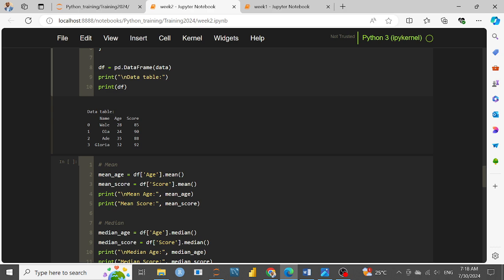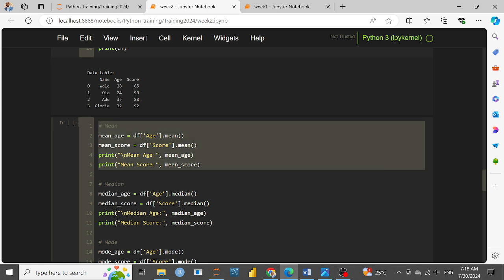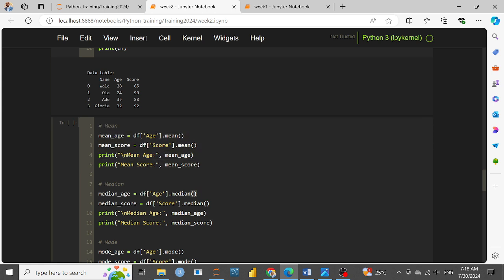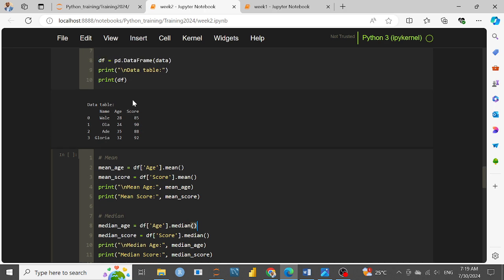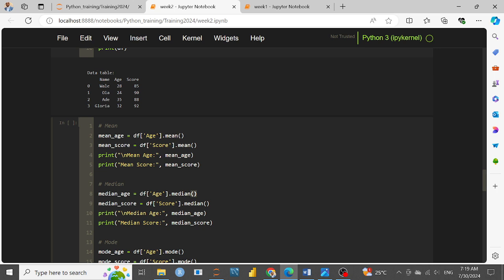So now the mean. Maybe I should also separate them if I don't want to. You still have our results, since we have the title of each of the tables here. Now, for example, we want to calculate the mean age. We can calculate their mean under some statistics here: their age, their scores. So you can see the mean now.